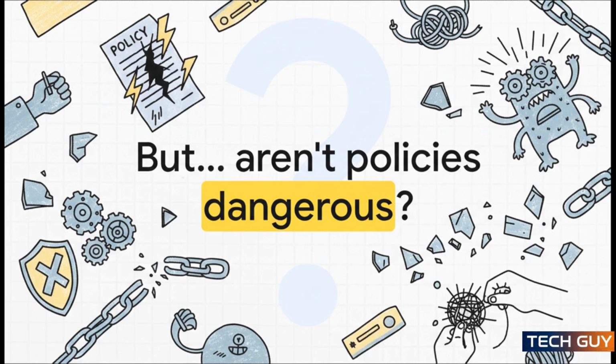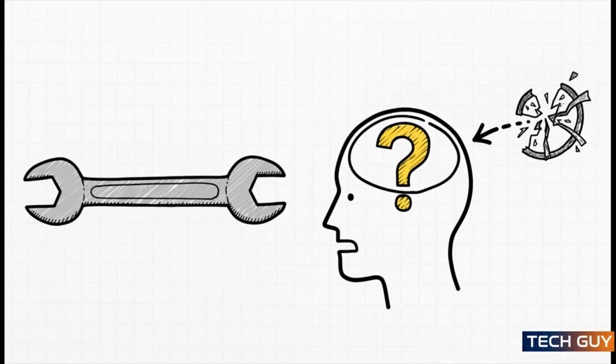That belief that if you touch a policy, you're going to break everything. This is probably the single biggest myth that holds people back. And here it is. This might be the most important thing to remember from this whole explainer. A policy, all by itself, is never the problem. It's just a tool. A wrench isn't dangerous, but if you use it on the wrong bolt, you can cause some trouble. The danger never, ever comes from the policy. It comes from misunderstanding who or what that policy is going to apply to.